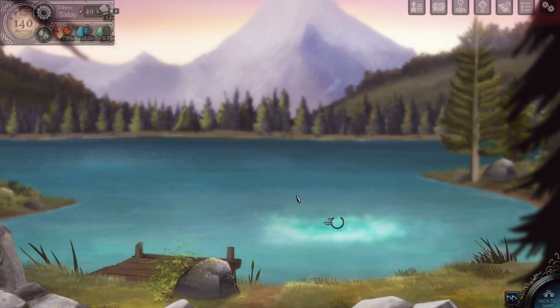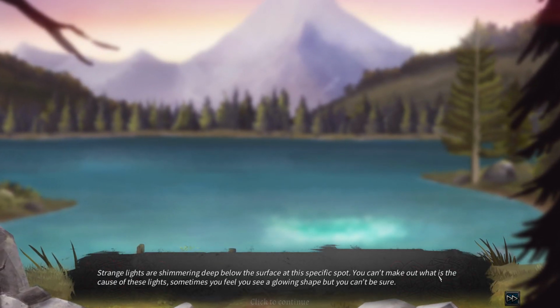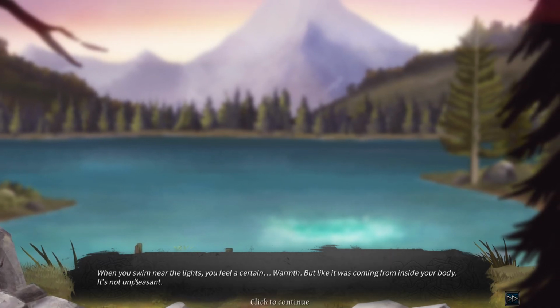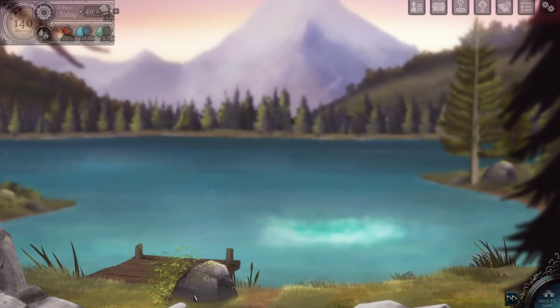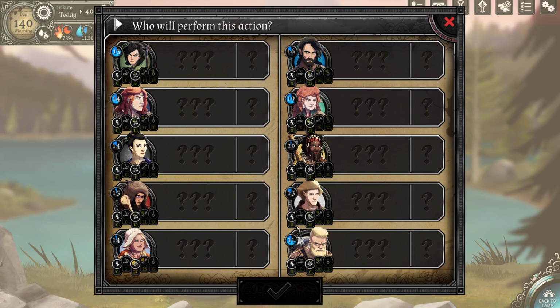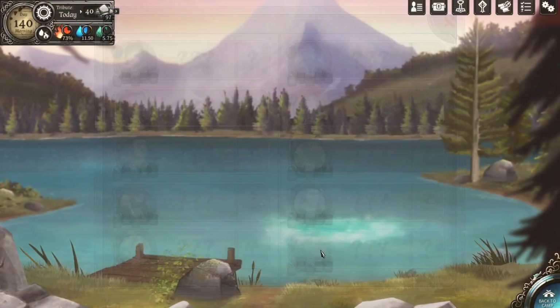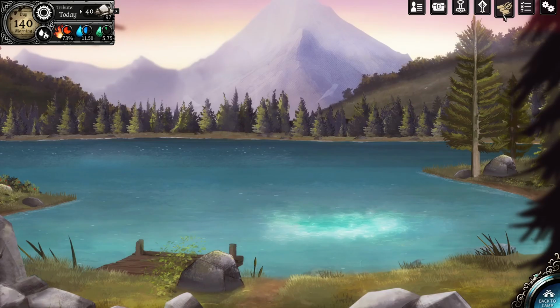Strange lights. Inspect. Strange lights are shimmering deep below the surface of this specific spot. You can't make out what is the cause of these lights. Sometimes you feel you see a glowing shape, but you can't be sure. When you swim near the lights, you feel a certain warmth, but like it was coming from inside your body. It's not unpleasant, right? You can send somebody to drink water to heal and stuff, I guess. You know what? Let's keep this around, actually.